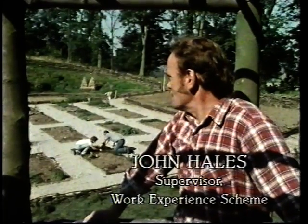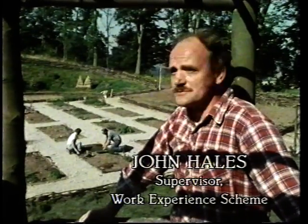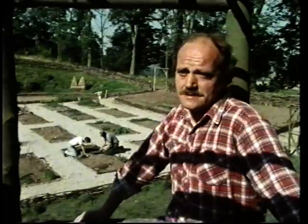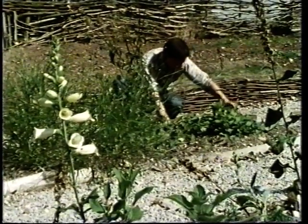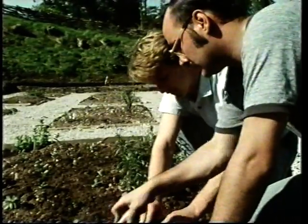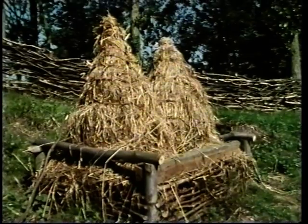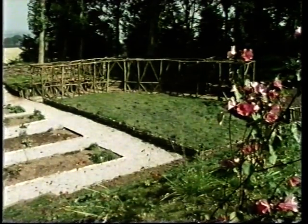We've been trying to create a medieval herb garden, which you can see, using the natural resources of the local woodland, such as elm trees, beech trees that have been diseased, and subsequently they would have affected the rest of the trees. So we thought, well, we'll cut those down and use those for the wattling, make the beds. Each one we made as an individual herb bed for a different part of the body, the same as they would have had in those particular days. The garden was created by the local supporters club.